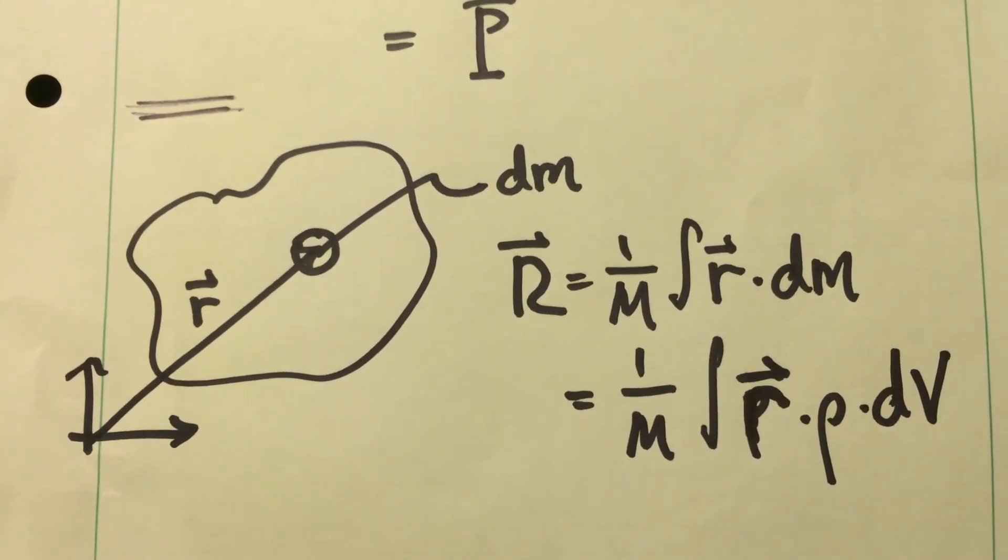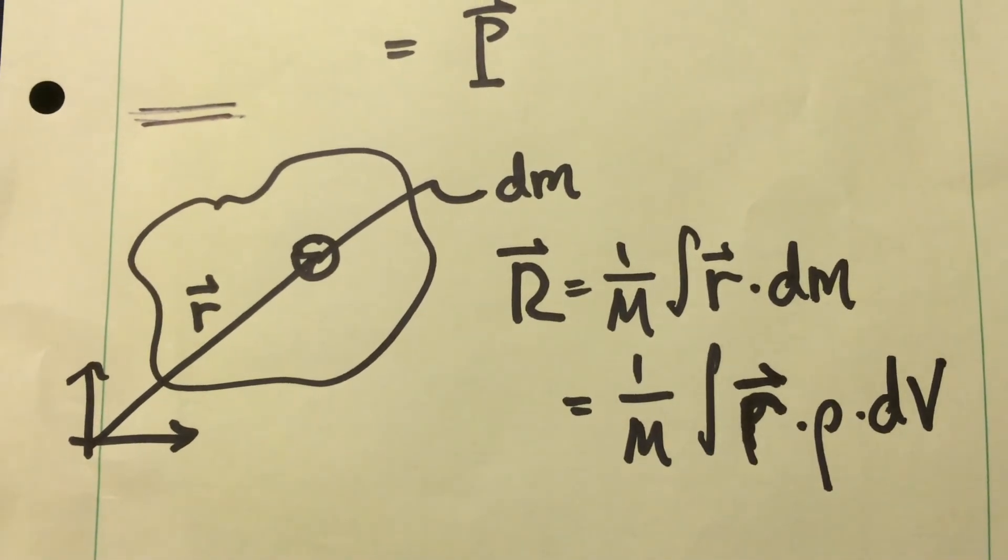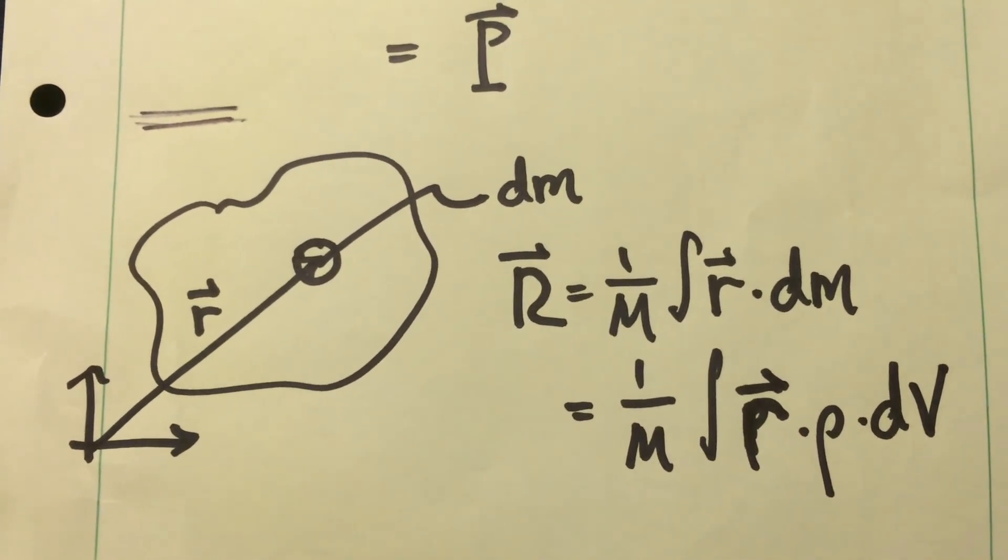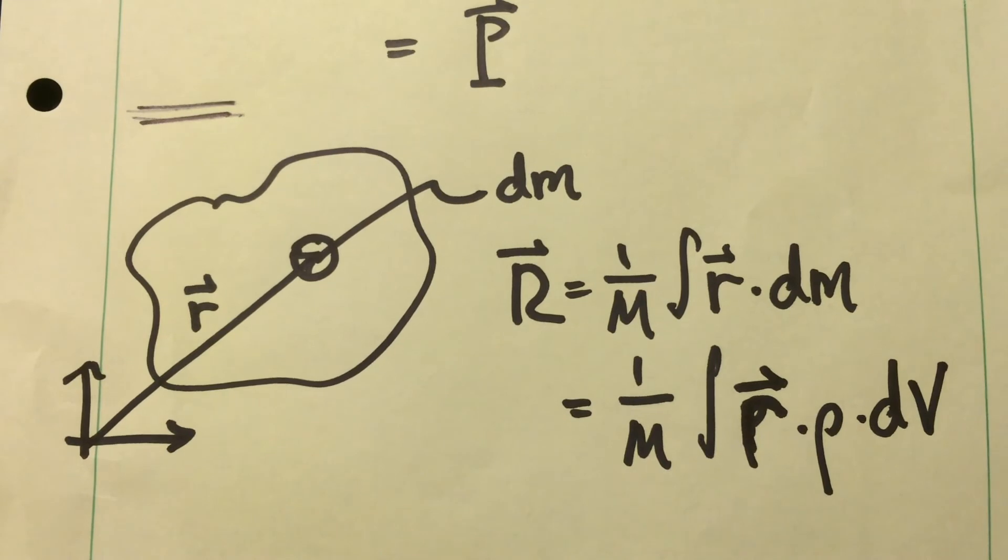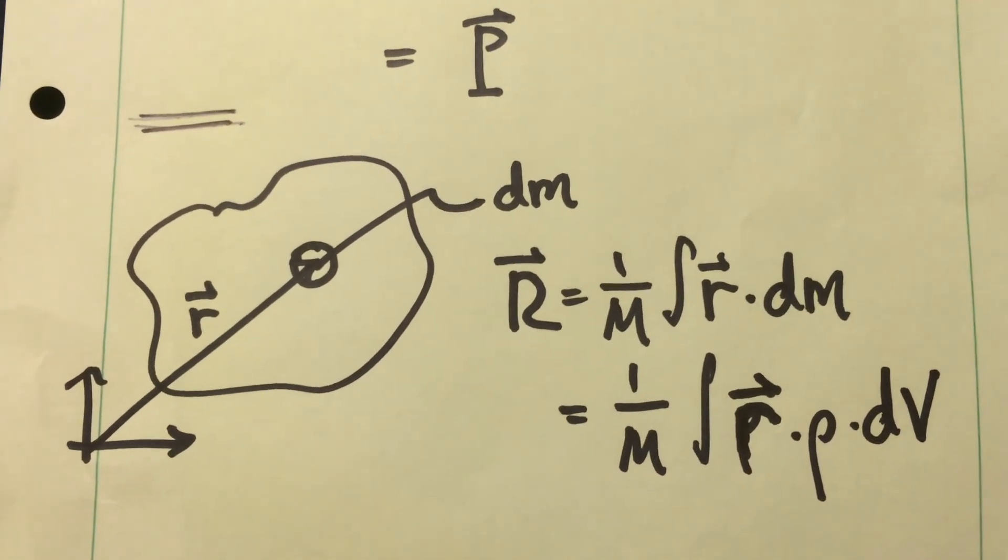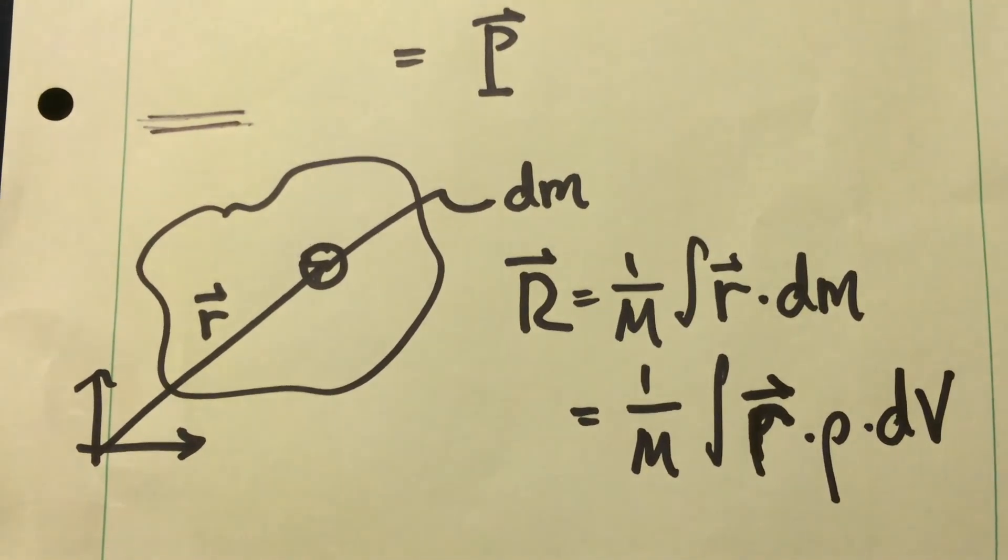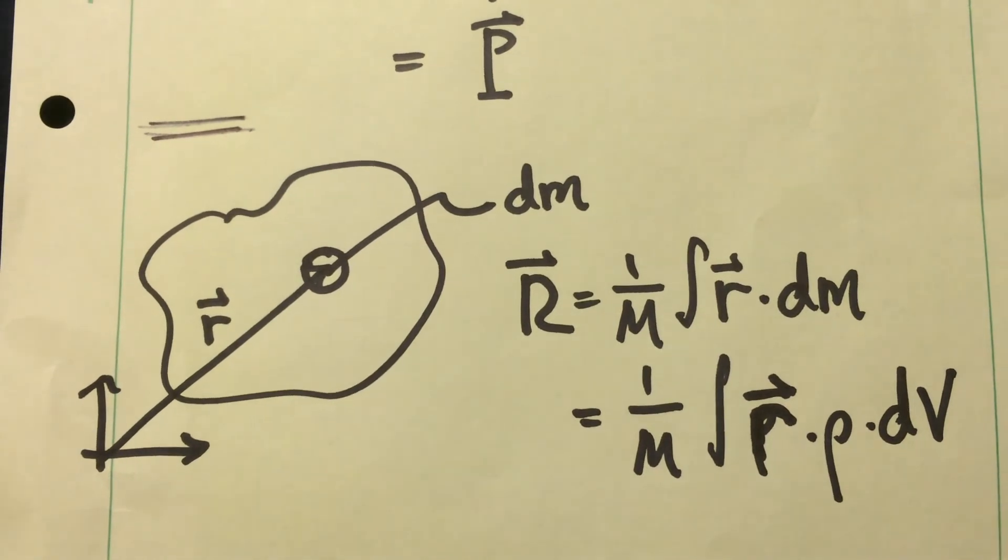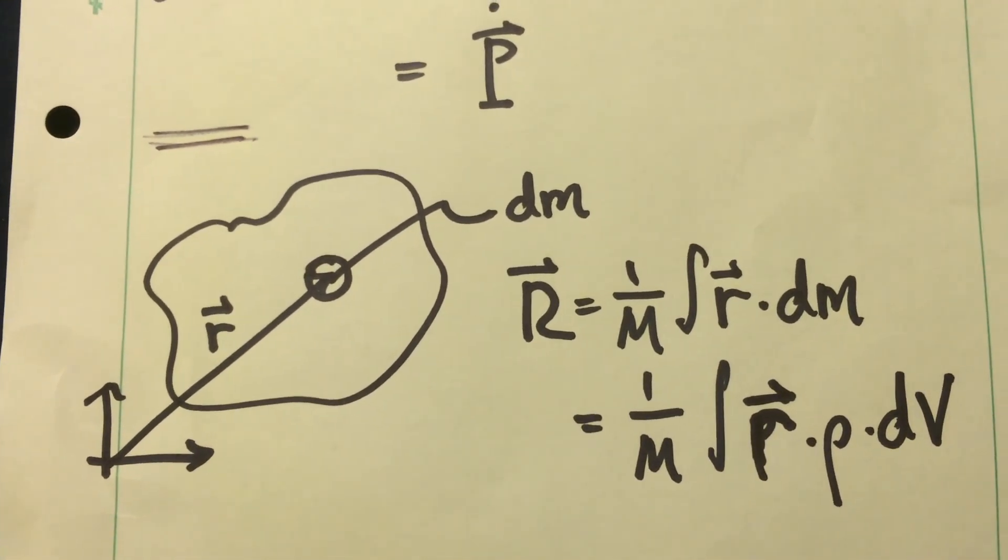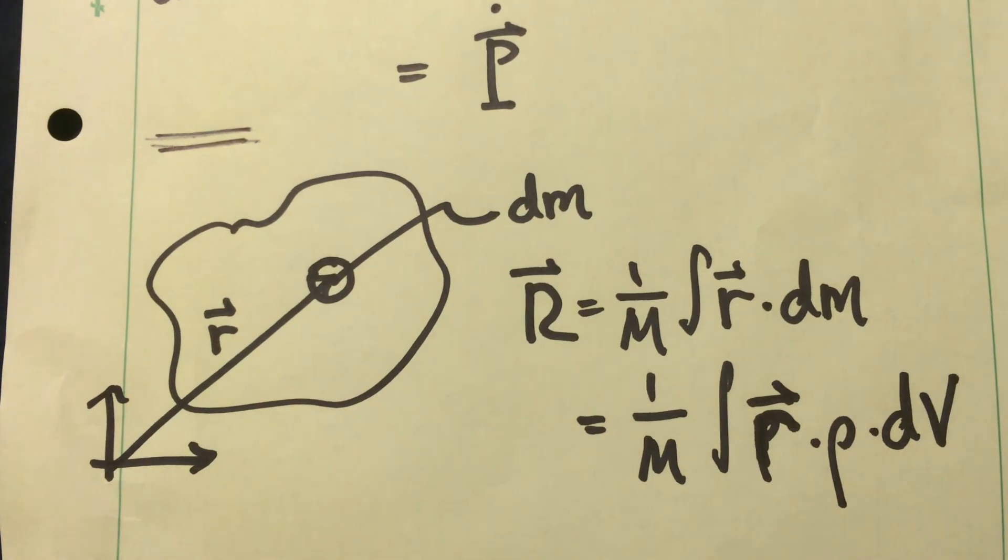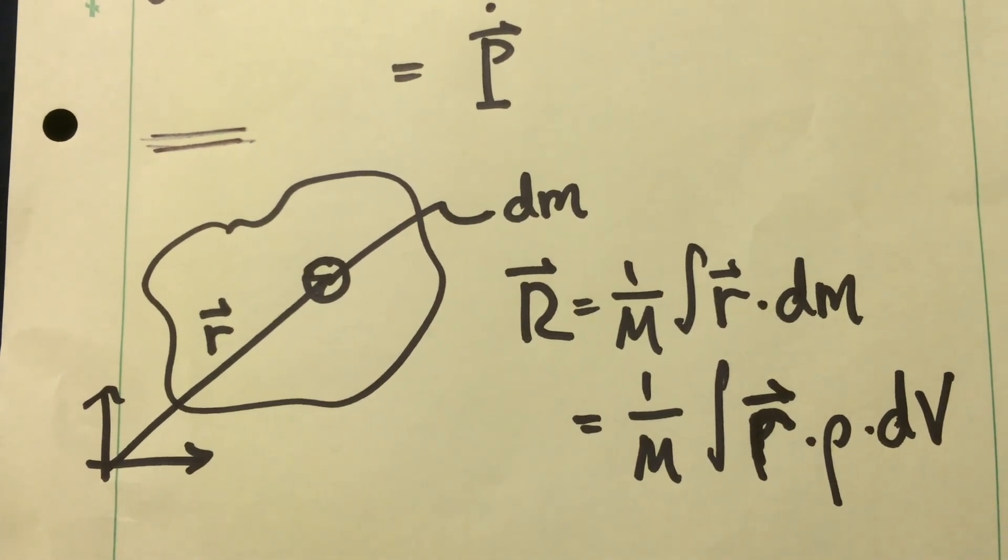I've linked to a video below that shows you how to calculate the center of mass for a pyramid. The book walks through how to calculate the center of mass for a cone. And basically, you have to take an integral over the volume in order to calculate the center of mass for an extended object. So your summation for discrete particles turns into an integral over an extended volume.